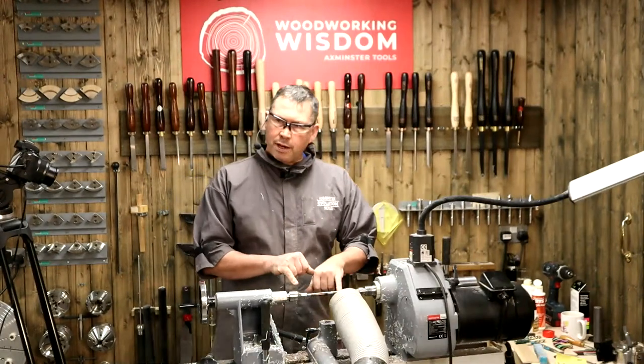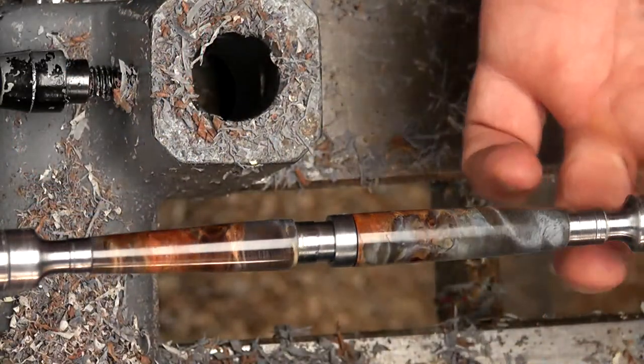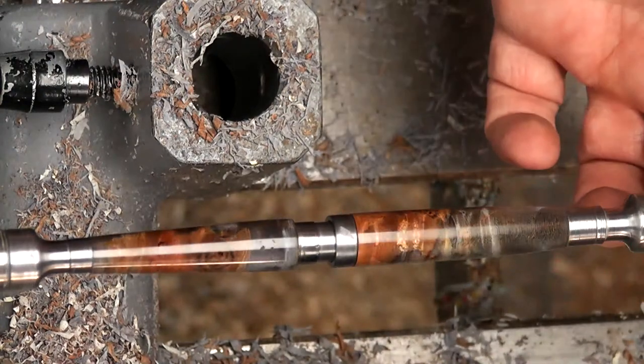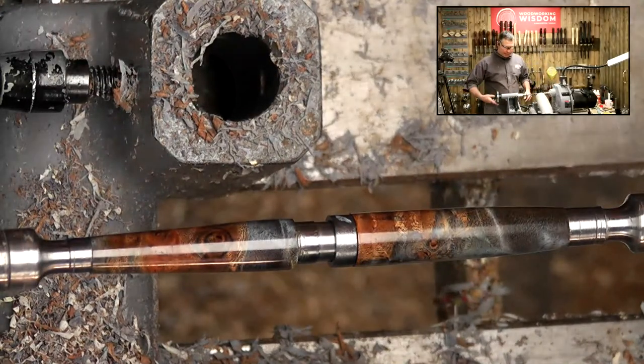So yes, Ben, just before the next question, just quickly pop over, have a look at that, how wonderful that timber is and the shimmer it gives. All of these are going to be fitted together in a minute, guys, so you're going to see them as completed pens.